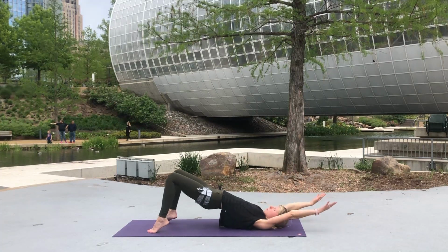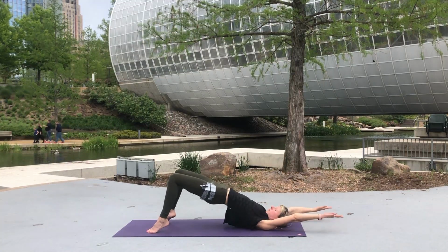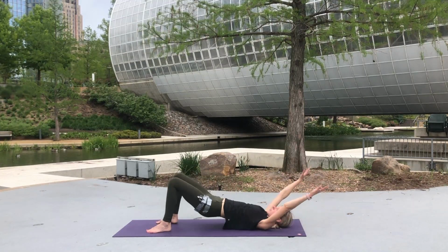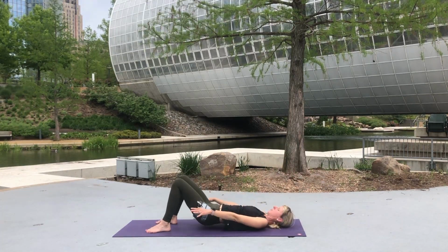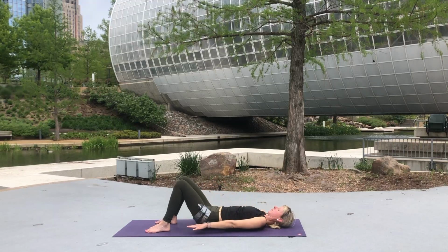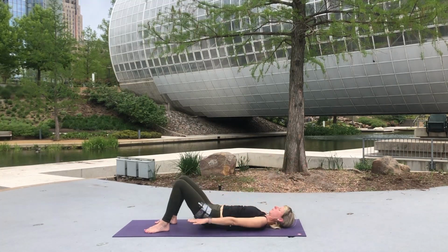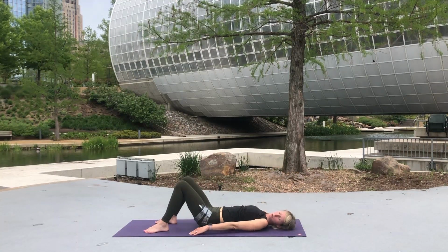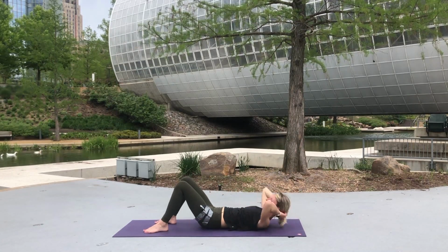Good, continuing at your own pace as you massage the spine. About 5 more rounds of breath here, really keeping this nice and active. Maybe about 1 more cycle, and we'll meet with a nice flat spine. From here, you can either take bridge pose to hold or your full wheel.